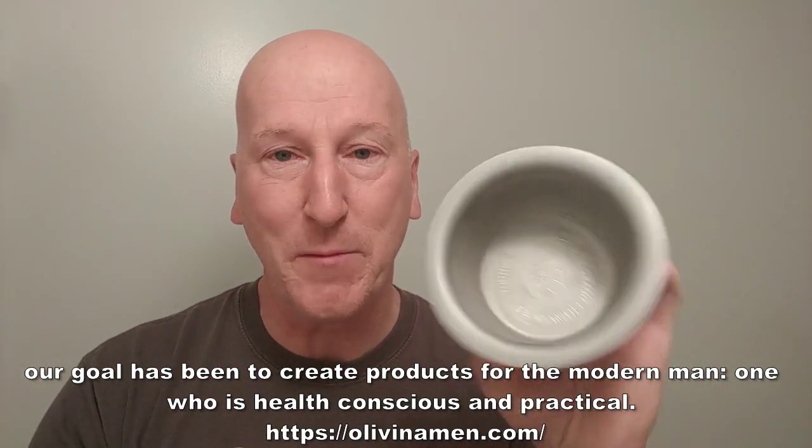Okay, so we're going to put this in my grand chairman shaving bowl like that. Plenty of room. And I'm going to get some hot water here. I got some hot water in the sink also. And I'm just going to soften this puck up a little bit. Okay, there we go. I'm going to set it right there like that. So I don't know if you can see it, but I got some water in there. I'm just going to let that soften up the puck a little bit.